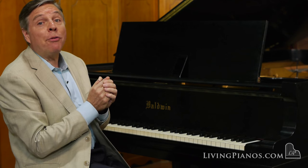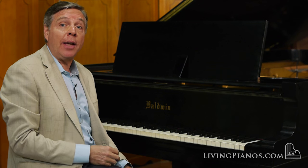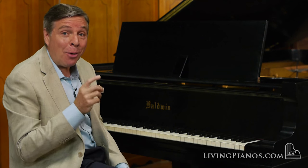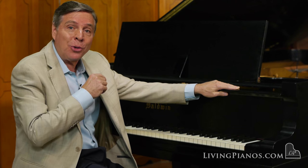There's a warmth and a fatness to the tone. The action is substantial, but not overly heavy. It's amazing the range of tones you can get out of this piano. And in a moment, I'm going to show you that this piano, even though it's a vintage instrument, is outfitted with some of the most state-of-the-art technologies you can put into a piano.